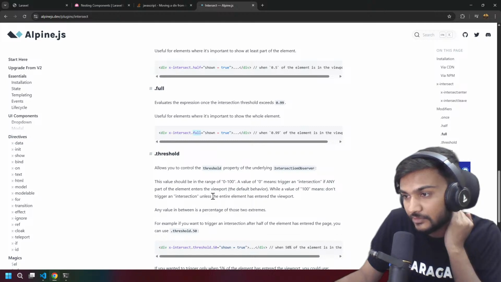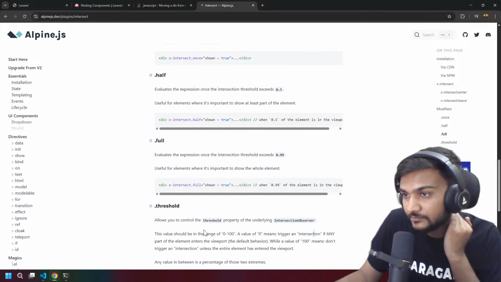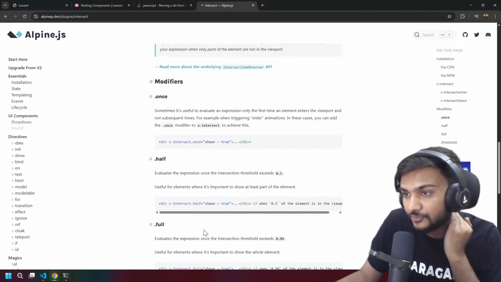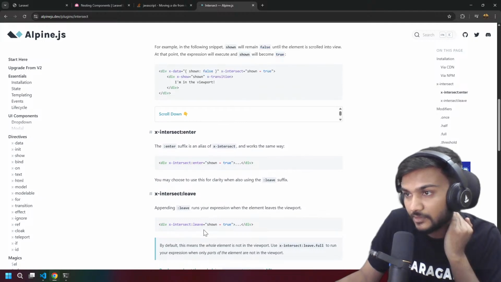So there is threshold as well. It allows you to control a threshold property of the underlying intersect. The value should be between 0 and 100. If any part of the element enters into the viewport, that is a threshold. This is full, half, once, leave.